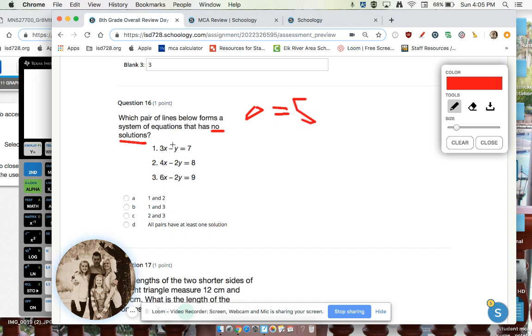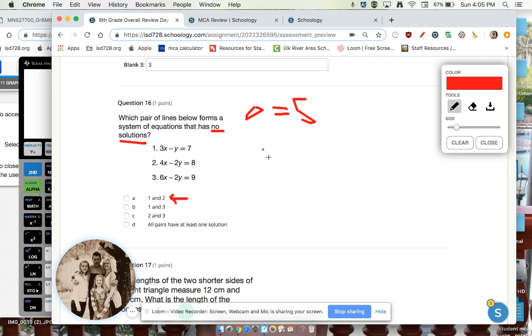So this is a lot. We want to know which pairs, so we have to connect the two, solve each system. So 1 and 2, 1 and 3, 2 and 3. Find out which one creates a no solution. So instead of me doing it all, I felt very overwhelmed by that. I just go to my multiple choice to see what they want me to do. So I'm going to try systems 1 and 2.